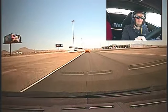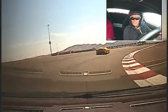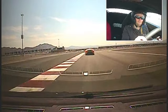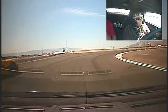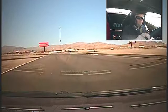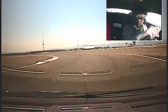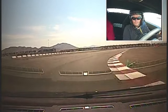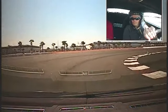Right. All right. Slow traffic. So turn in. Very good. Brake. Off. Turn in. Good. And brake. Heavy brake. Off brake. Turn in. Good. Nice and smooth.